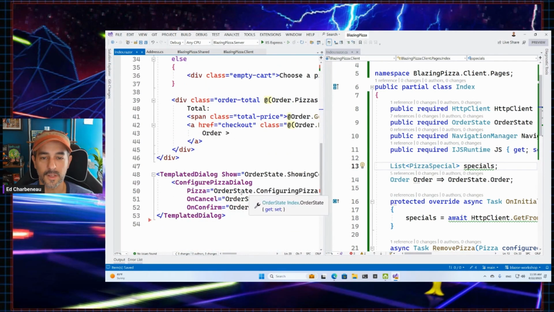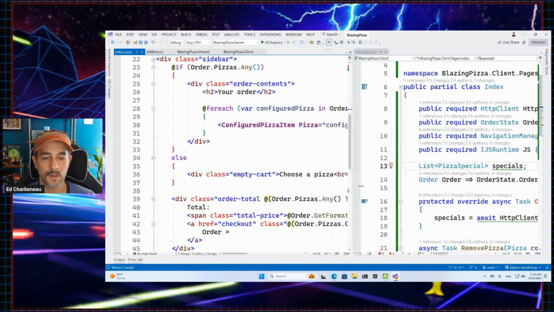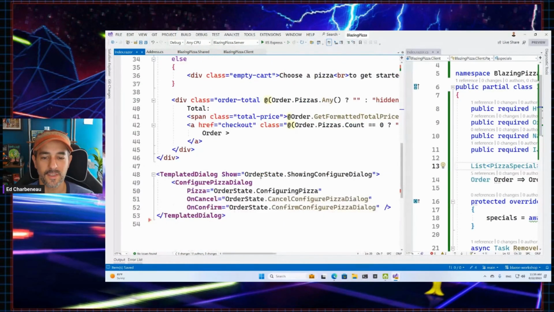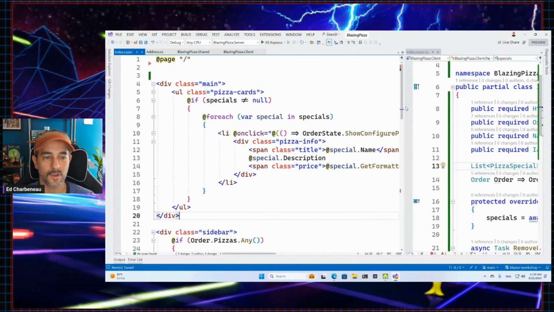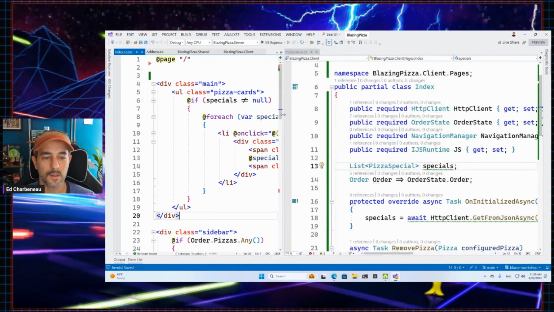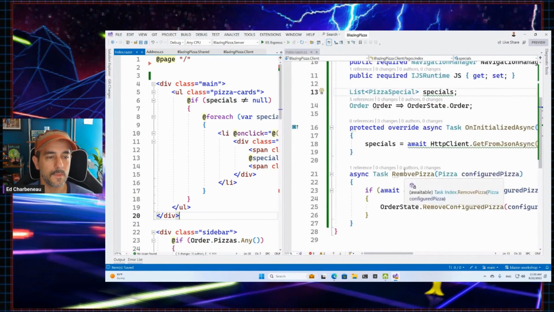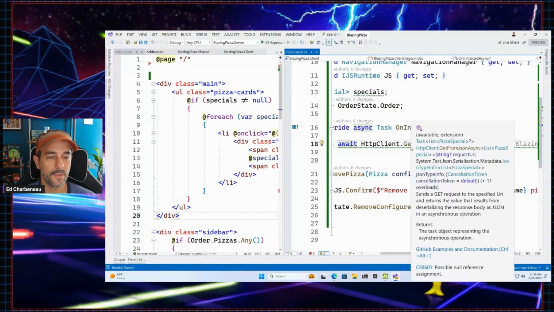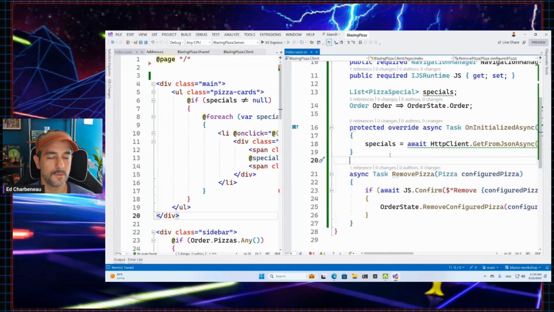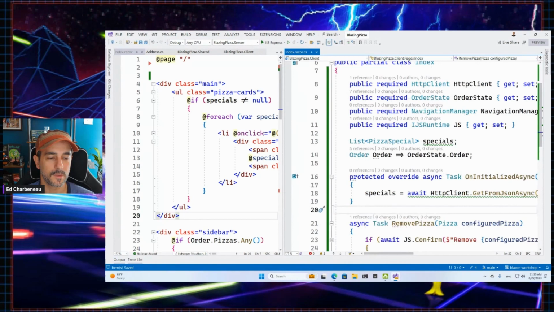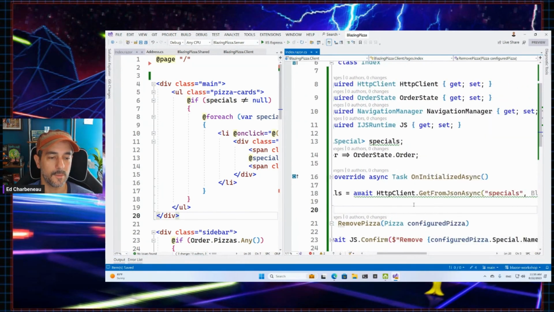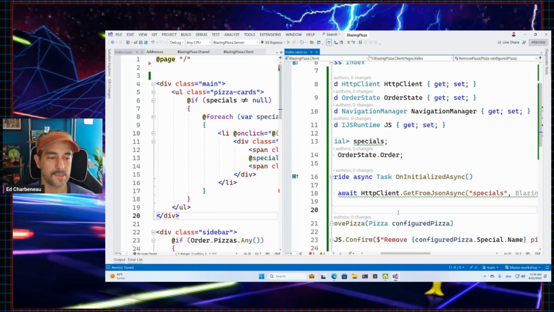On error resume next is what we need. We need to write code that doesn't fail too. So this is setting us up for a fail, in my opinion. So if something goes wrong with getting the specials, we get an exception. And I think that's the only time we're going to get null back from this get from JSON async.